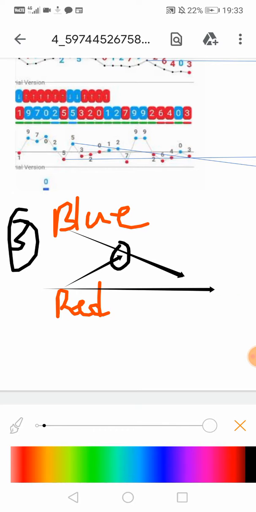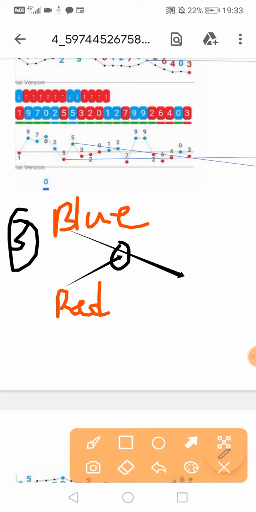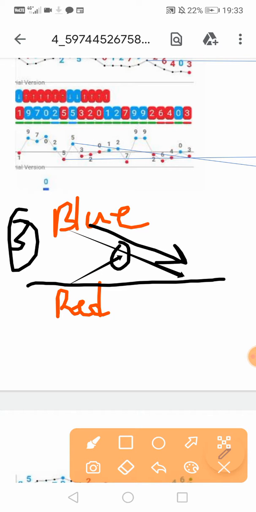So meaning you'll have a straight line here. Then here you have a diagonal line indicating that the blue numbers are descending and the red numbers are ascending, but they are ascending to a level in the blue zone that indicates that even when the red numbers rise, they will not go beyond this level or this number. I hope that makes sense.